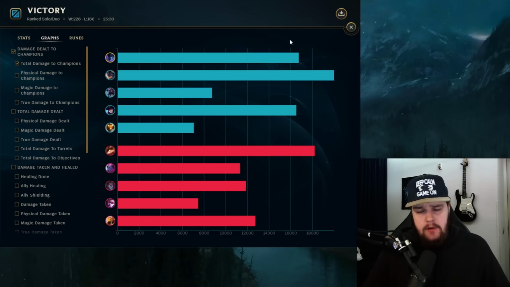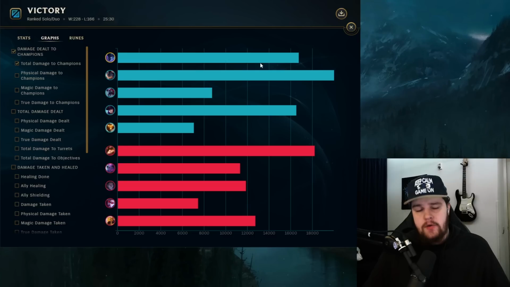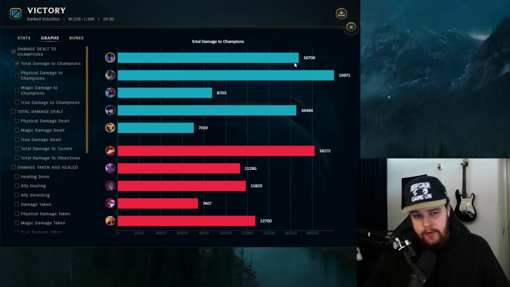Alright, so for the endgame stats here as well, I ended up doing 16.7k damage, which is very good. Obviously you have to take into account that none of my damage here is lane or poke damage. So for the earlier stages of the game, this is just all damage to champions for kill pressure.